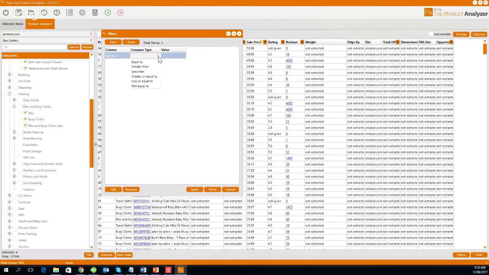Now, when we're looking at the sale price as an attribute, when we're trying to find products, we look for something that's going to give us enough margin, in other words, enough profit to reinvest in the product and build the brand and your business.